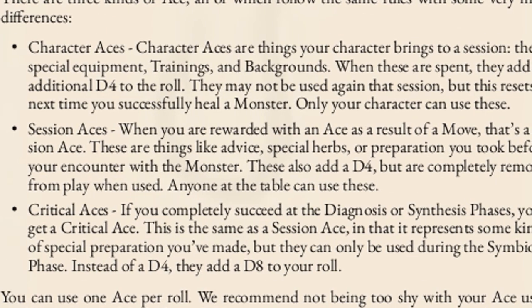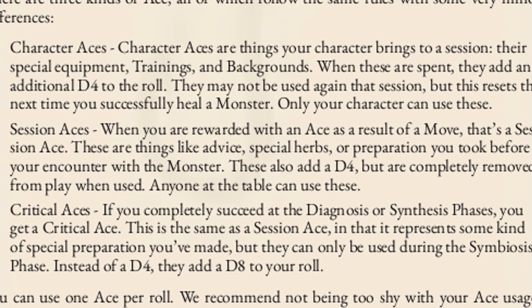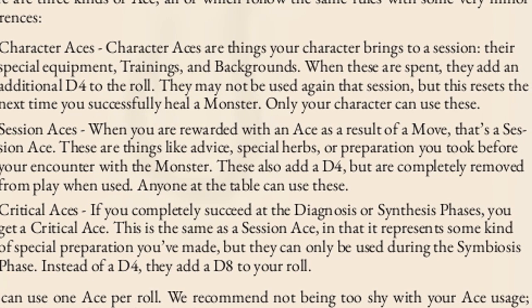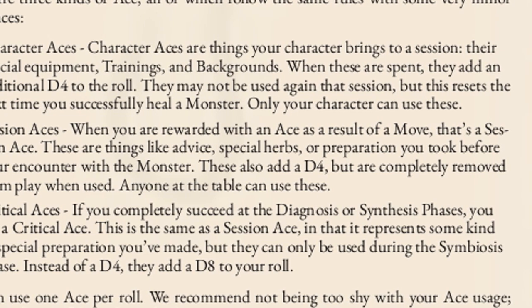Session aces are aces you get as a result of a move, like successful moves during diagnosis and synthesis phases. These can include advice, special herbs, or preparations you took before the encounter with the monster. However, once you use them, they are gone forever, but anyone can use these at any time.